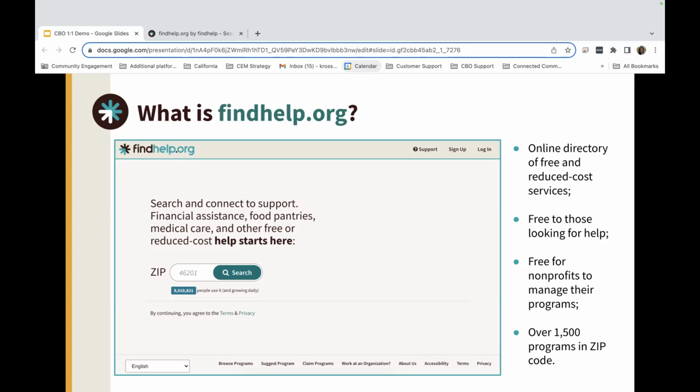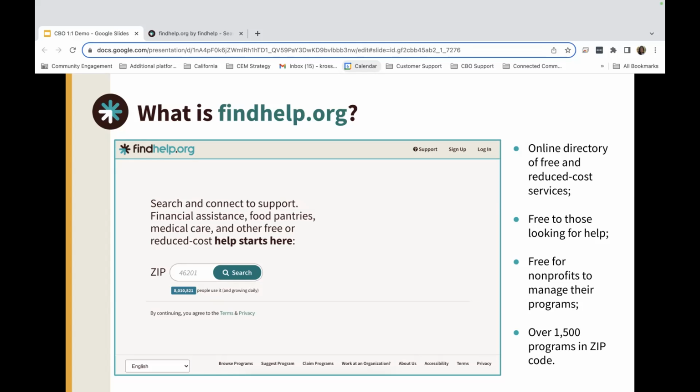We have over 100 language options for people to translate, whether they're initially translating the page when they're searching for resources, or translation when they're sending a resource to an individual. All of the programs, like I said, that are listed are free and reduced cost programs, and those include national, state, and local programs that serve a particular area.